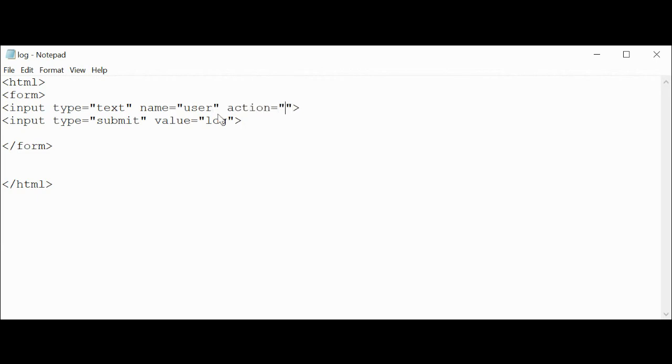So I put it as log a.php. Oh no, let's just do valid.php, right? And the method is post. So it means that whenever we click something in the text box, it will bring the data into the valid.php.